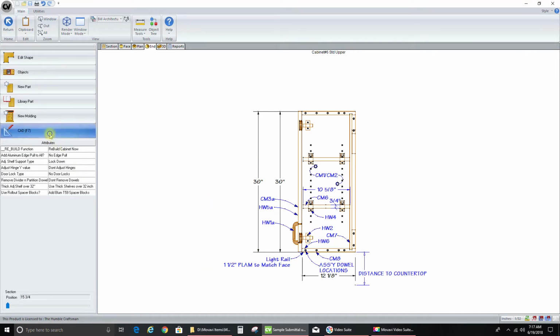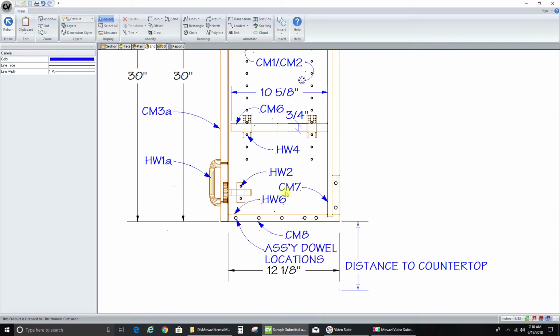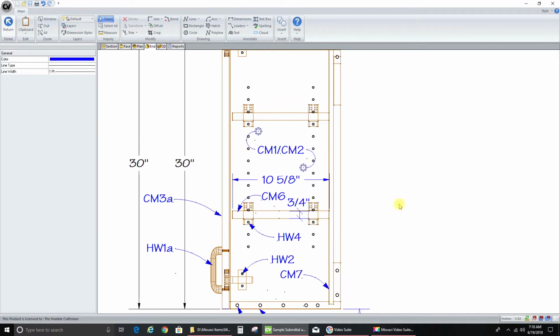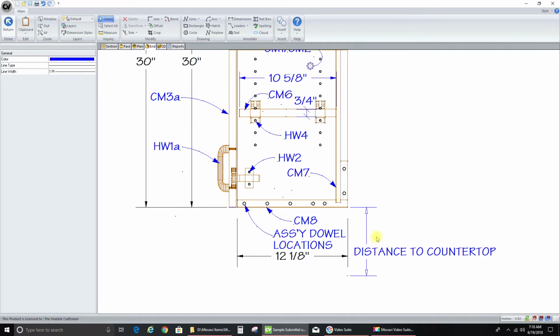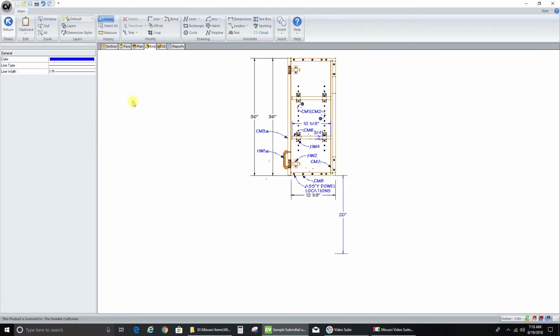Again, this particular cabinet I've chosen not to put locks in, so I'll just move the lock hardware note. I didn't put light rails on this, and there's no elbow catch. So now that I'm certain the rest of this is the way I want it, I'll go ahead and put in the distance to the countertop, which is 20 inches in this case. And you'll find out why this is important later. You'll need this little mark to line up the cabinetry.